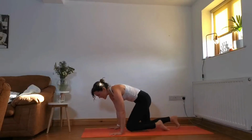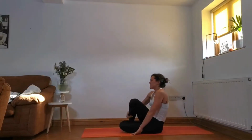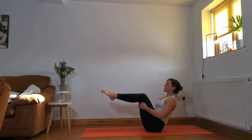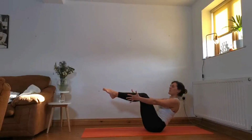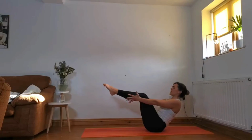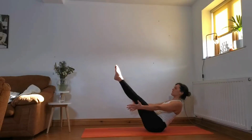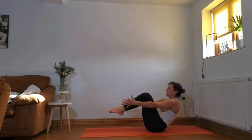And then dropping the knees down, coming round to sitting, leaning back, lifting those shins up for our boat pose, squeezing the legs together, reaching with the hands. If you want to, you can straighten the legs. Slowly bringing the legs in.